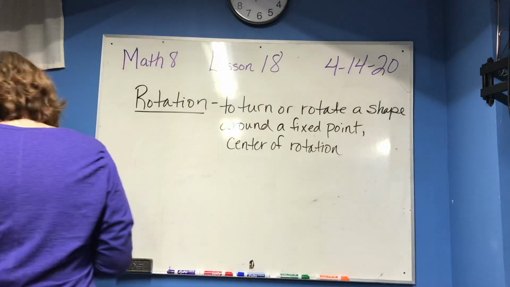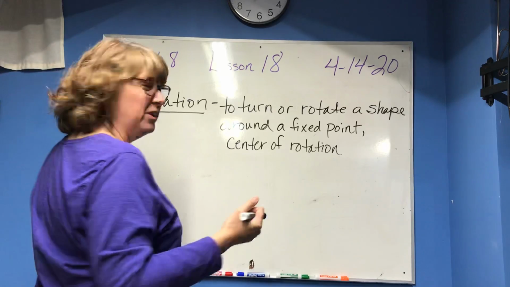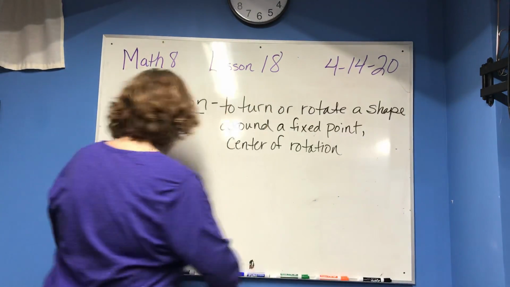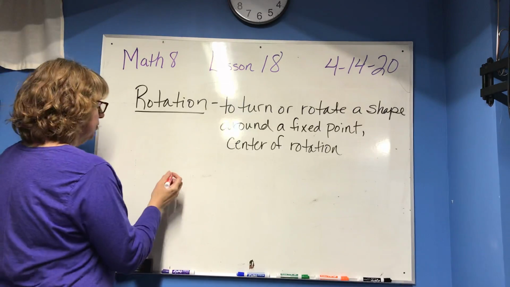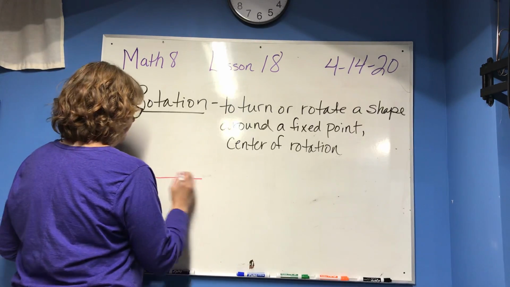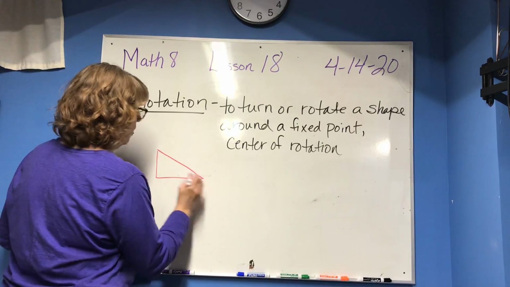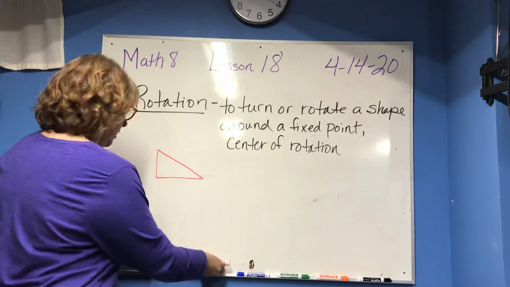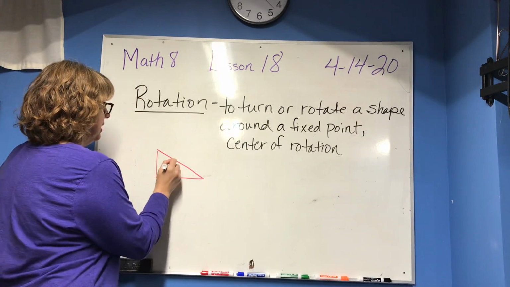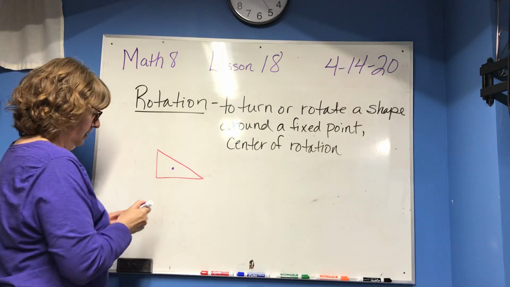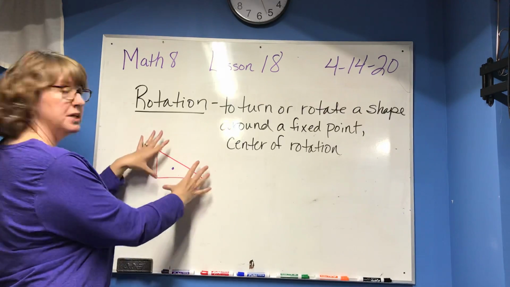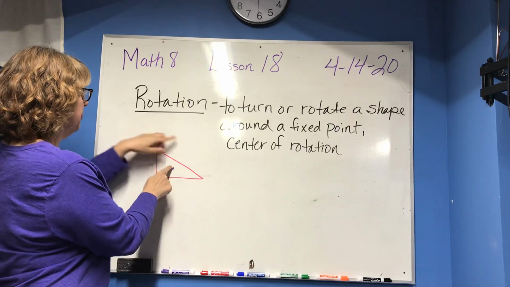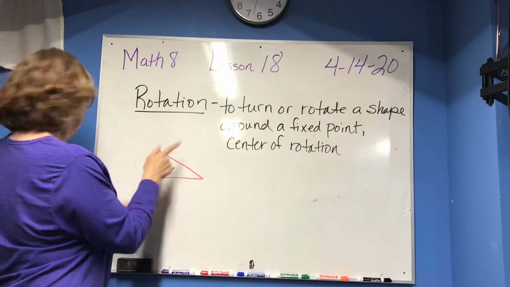Okay, we don't really need an X and Y axis on this, I don't think. Okay, so let's draw, I've been drawing those triangles, right? So let's stick with the right triangle. Okay, let's say I want to rotate this. I have a couple of options. If I make my center of rotation here, imagine I put my finger here. Pretend this is, I should have cut out a piece of paper. Let's pretend this is a piece of paper and I want to spin it. That would be my center of rotation.